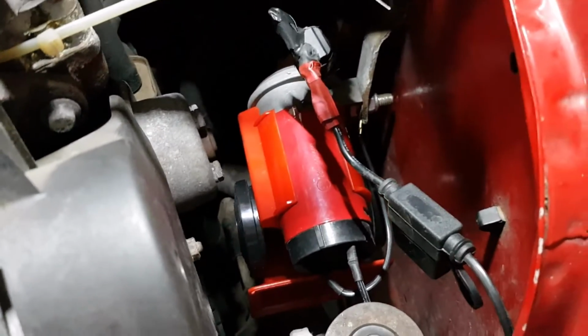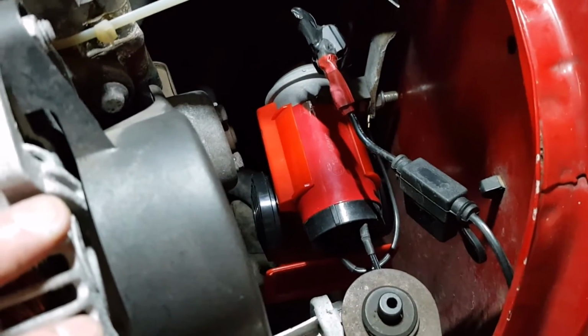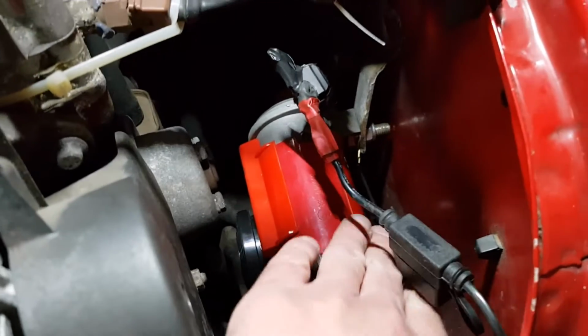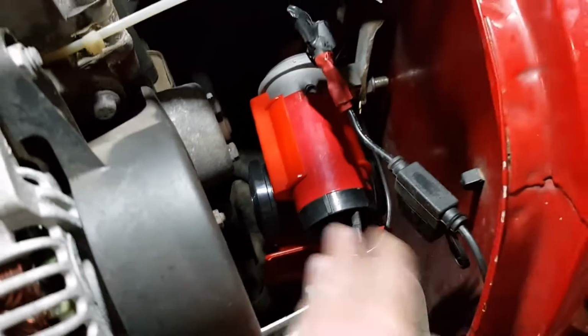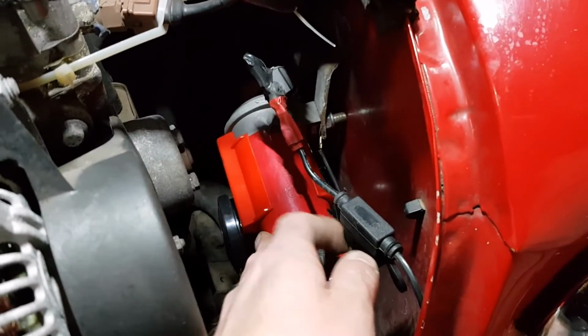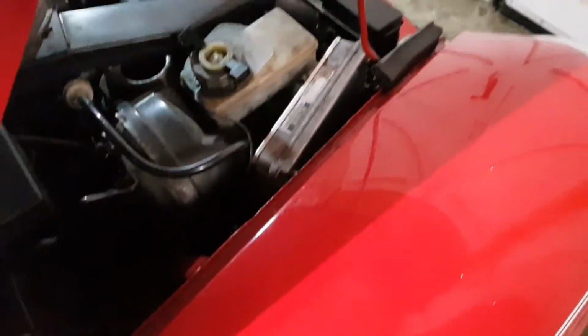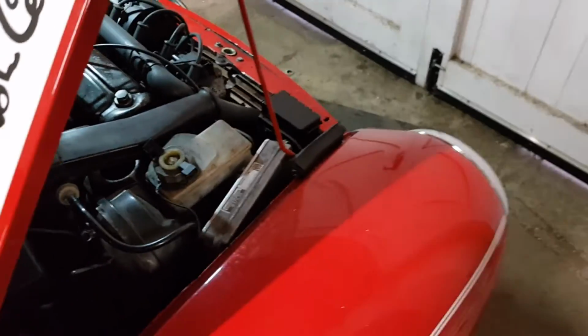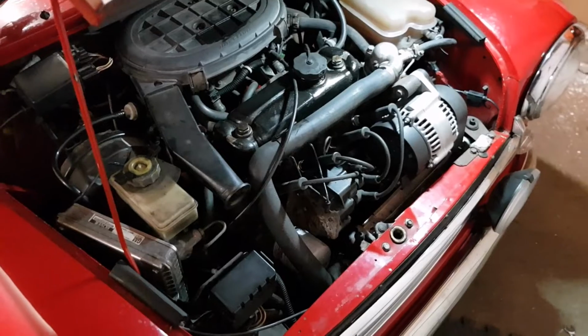There we are, all bolted in and wired up now. Probably should have used a shorter bolt there, but hey ho. A bit worried about how much it vibrates. Might get a bit close to the water pump, but we'll see how it goes. I can always put another bracket on, just to triangulate it and strengthen it. But does it work? Let's go around to the horn and... Yep, that works.